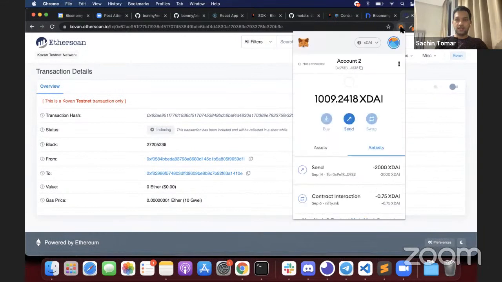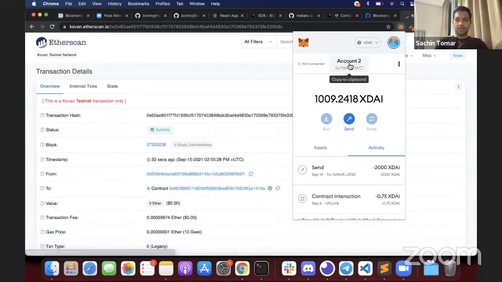Just to verify certain things, I'm not sure if you noticed that we are not actually on the Covan network at all. The good thing is you don't need to be present on that particular network. You can literally be on any blockchain, and your application can be on any other blockchain, and still these meta transactions would work, because all we need from the user wallet is the signature, and a signature is not something that is very specific to a blockchain.